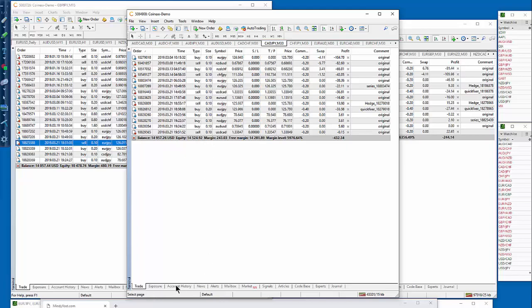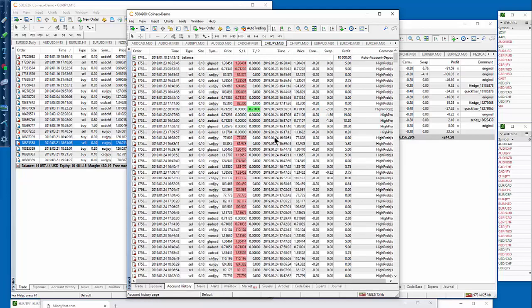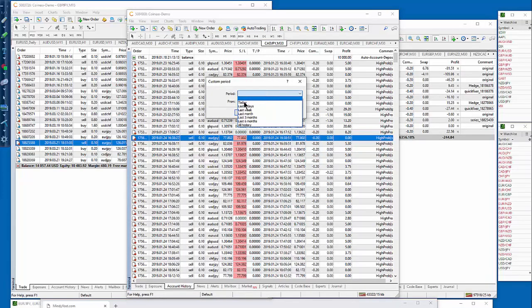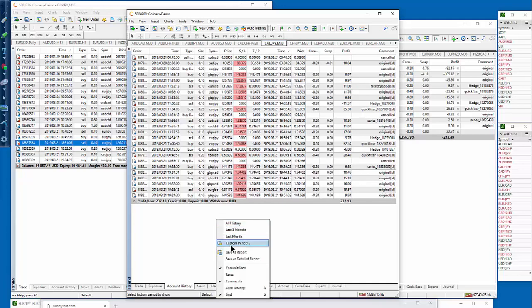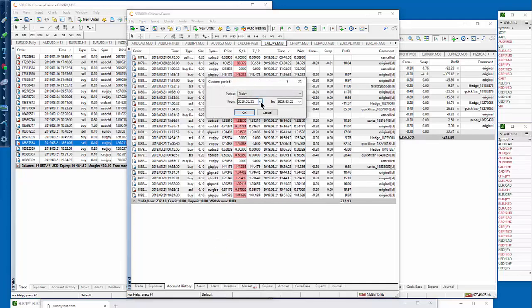So if we go look at what this one has closed today, the first thing we'll do is we'll go to custom period and go to today. And what we see is that today, in this trading day, we've booked $237 of new booked profit. And if we want to go to see how it's done so far this week, we'll take the calendar back to the 17th.